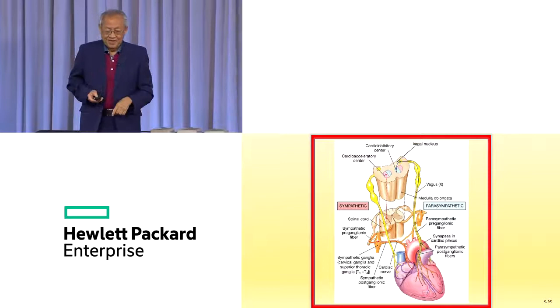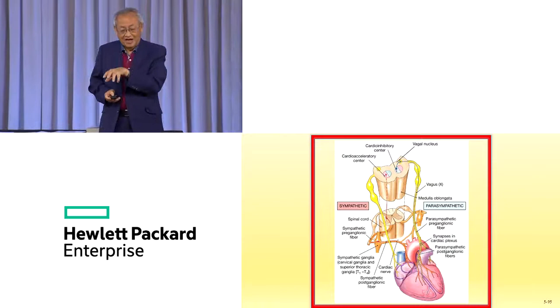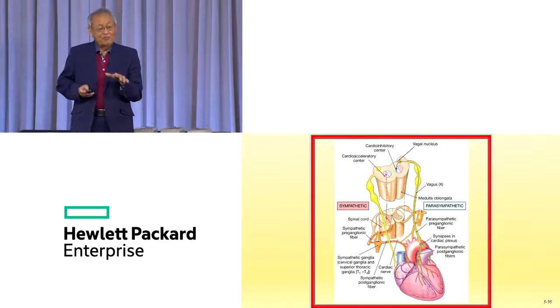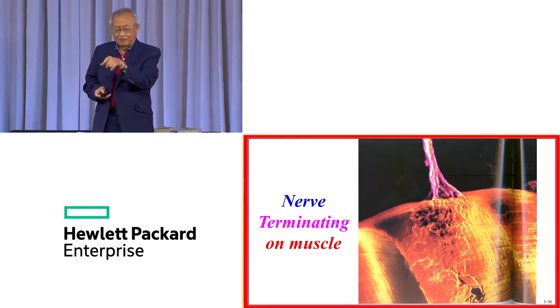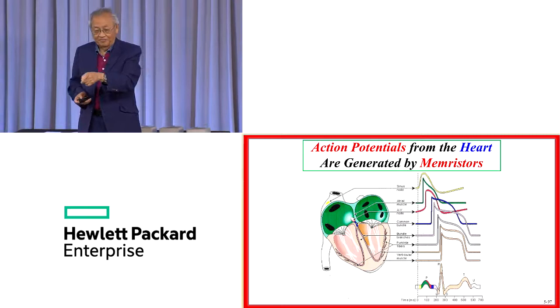And it turned out that all of these veins and fibers that touch the heart make it excitable, and it obeys exactly the same equation as Hodgkin-Huxley. It's just that the parameters are different, okay? And it makes contact. This is the equivalent of the synapse. It just makes contact on the muscle, the heart muscle. And under the right threshold, you will get the heartbeat, okay? So everything is the same, except that the parameters are different.